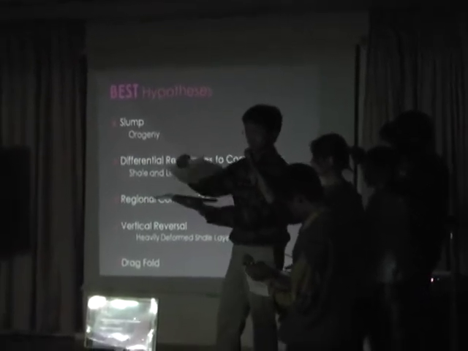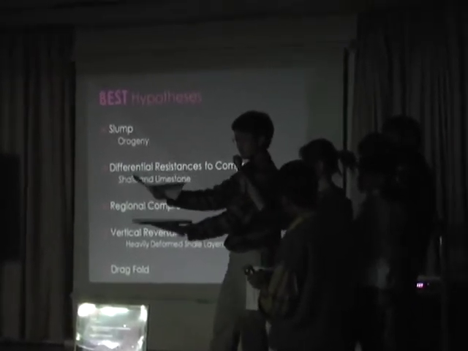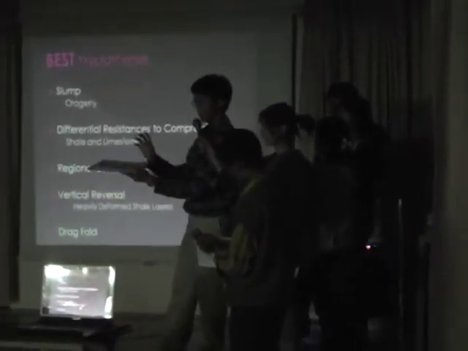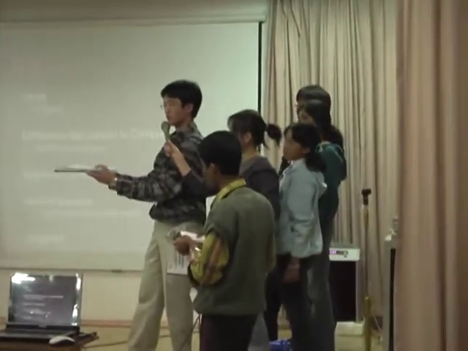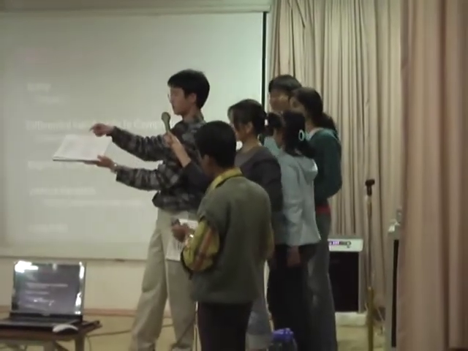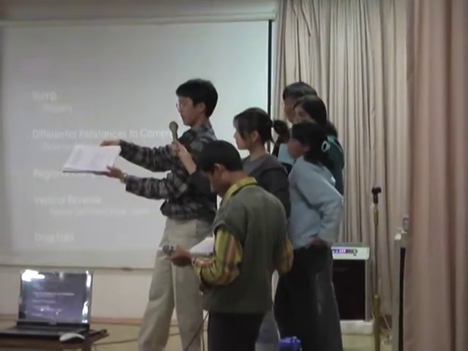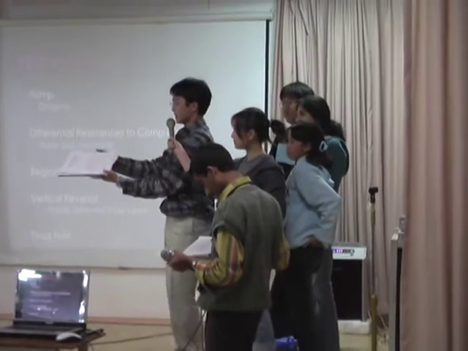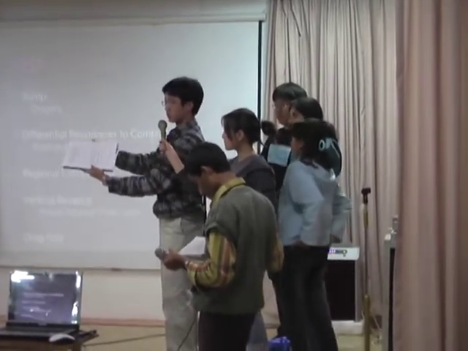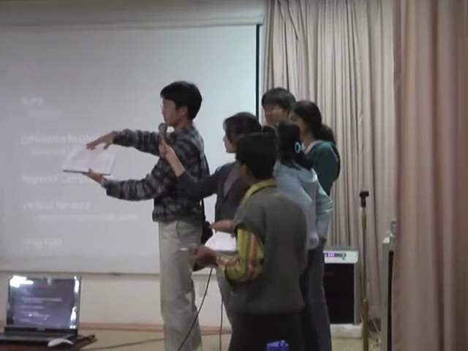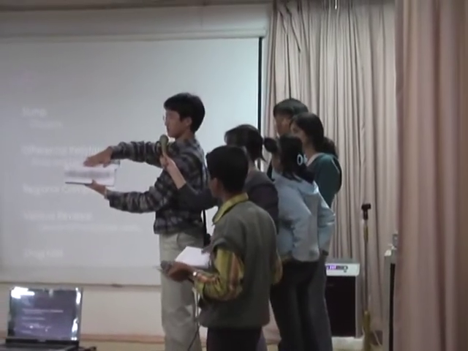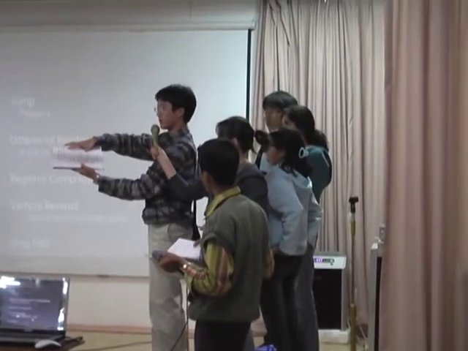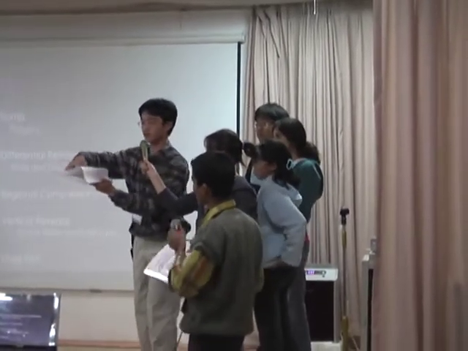If these are the beddings and these are sediments, and the orogeny caused some part of the land to be lifted. This part of the land is lifted, and this part is not. So there is a slope, right? And because it is a slope, the sediment is likely to slump down like this. Okay? And then after the slump, you can see from this side.